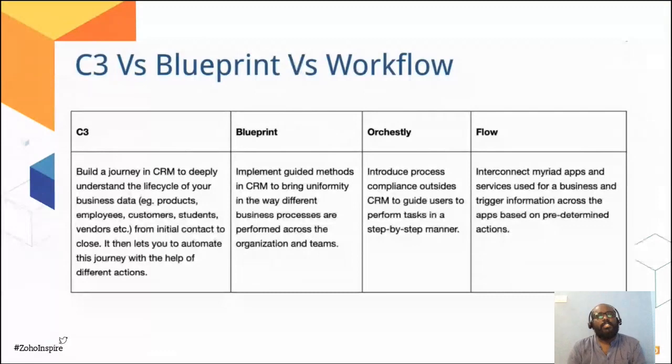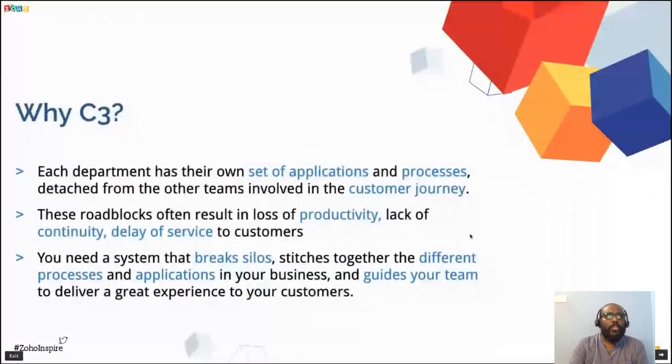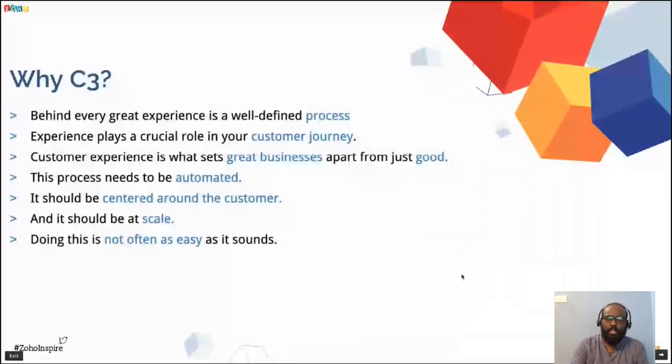And Orchestly is a step-by-step manner where you can attain complex integration between other Zoho products as well as third-party integrations. And Zoho Flow is completely different. So there is a lot of difference between C3, Blueprints, Orchestly, and Flow. What C3 is going to do is give you a deep understanding of your business, and you configure it in a way where the journey starts, as well as the actions get executed across the modules inside your CRM. So let me show you why C3 is going to be very important.